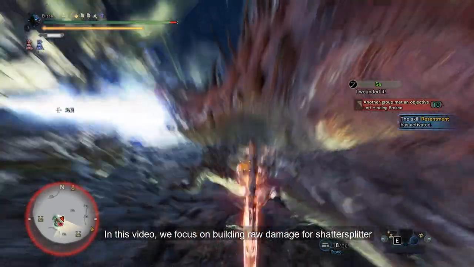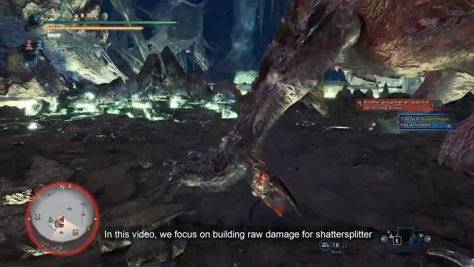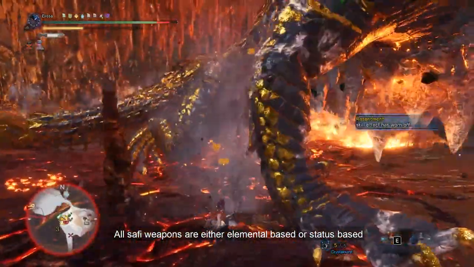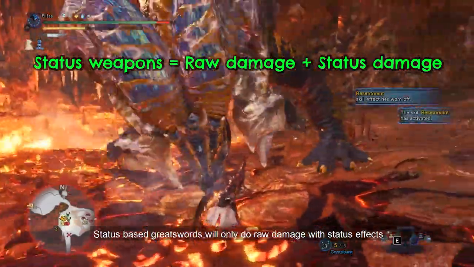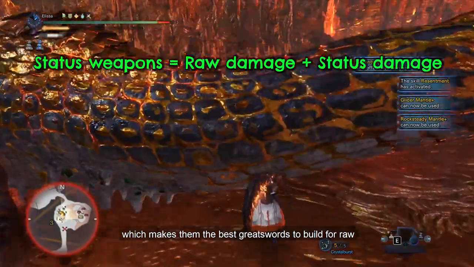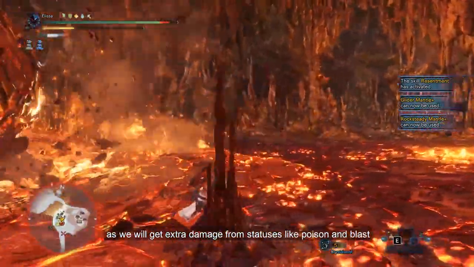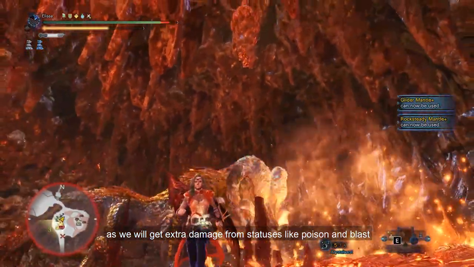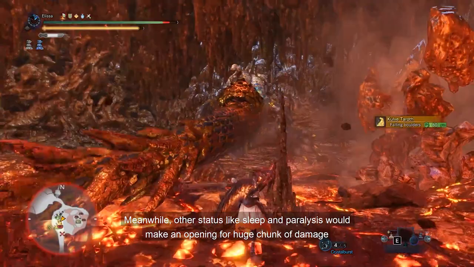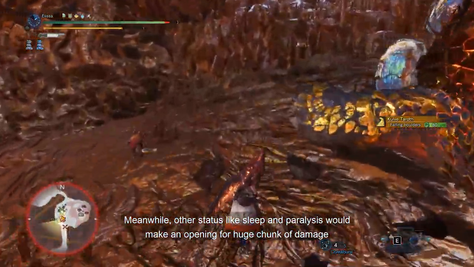In this video, we focus on building raw damage for Shattersplitter. All Safi weapons are either elemental based or status based. Status based Greatswords will only do raw damage with status effects, which makes them the best Greatsword to build for raw, as we will get extra damage from statuses like Poison and Lust. Meanwhile, other status like Sleep and Paralysis would make an opening for a huge chunk of damage.